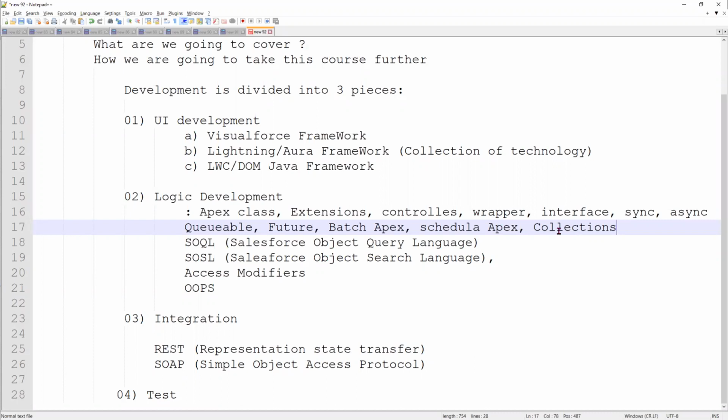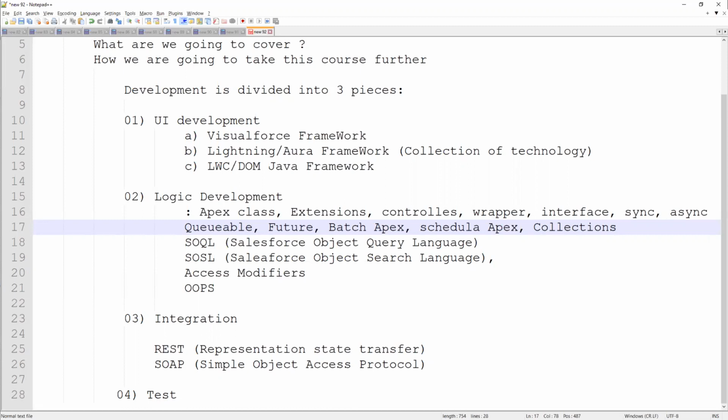For example, I have a design where first name, last name, first number, second number are there, and I have a button on the UI. So the UI will be fields and a button. On clicking the button, what should happen? There comes the logic development. There comes the business logic.